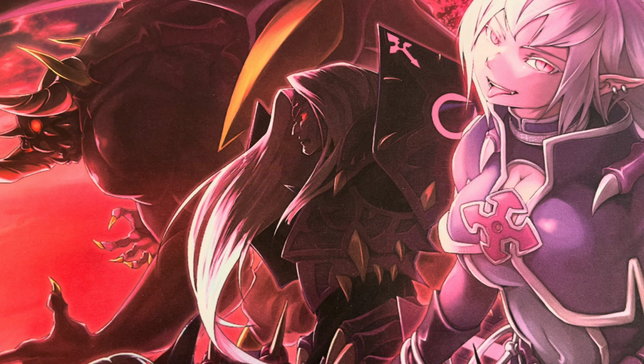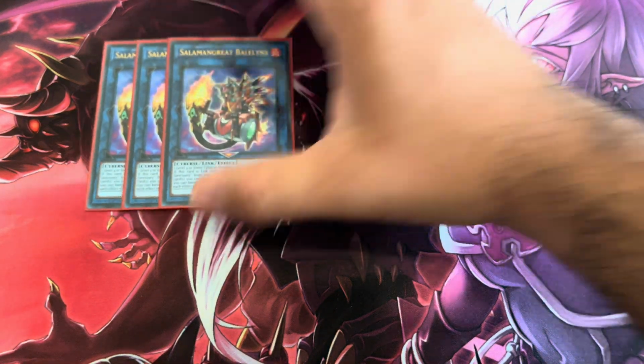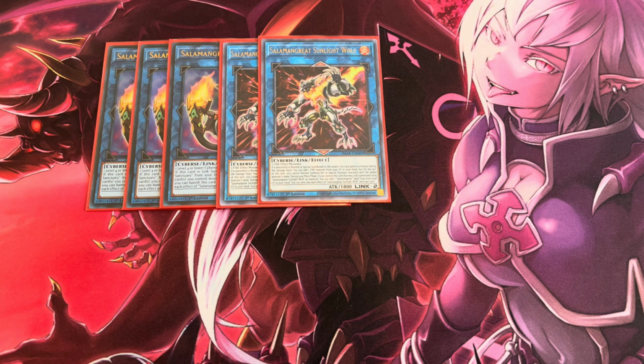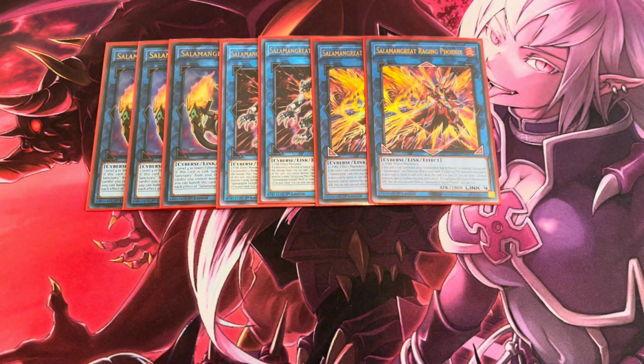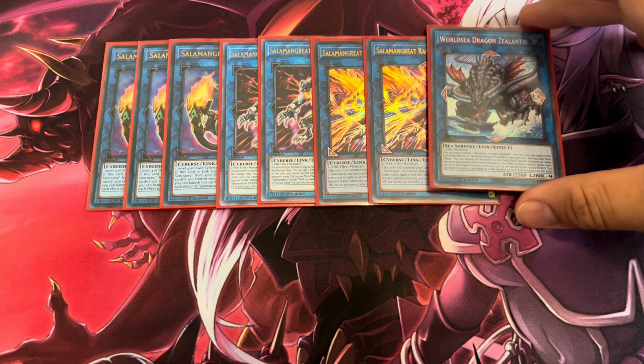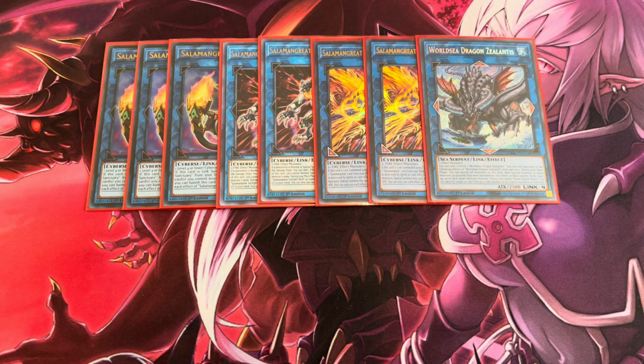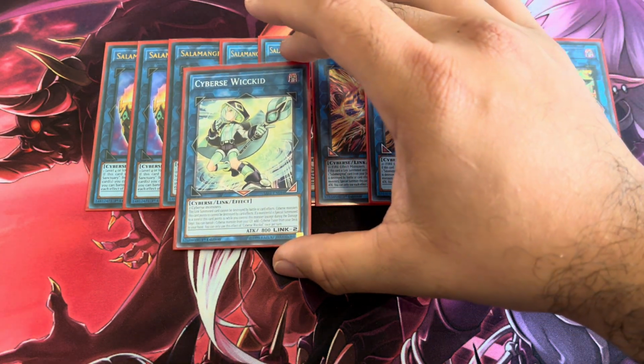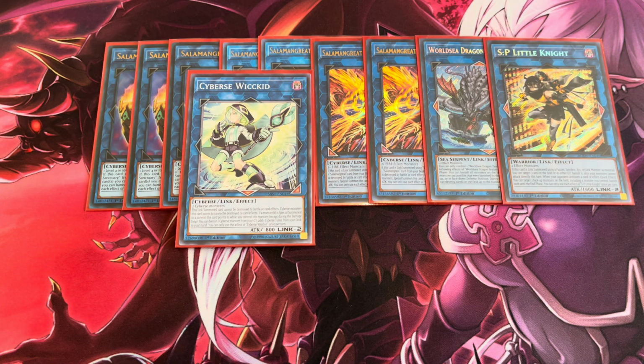All right, now for my extra deck, not much has really changed. Still on 3 Balinks, 2 Sunlight Wolf, because it's recyclable, 2 Raging Phoenix. I'd like a 3rd, but 2 is just fine. I'm also on the 1 Zealantis, 1 SP Little Knight. New addition, I finally decided to bring in Cypress Wicked. In fact, I've been trying to dig through my bulk to find one of these, and I'm surprised I don't have very many of them.